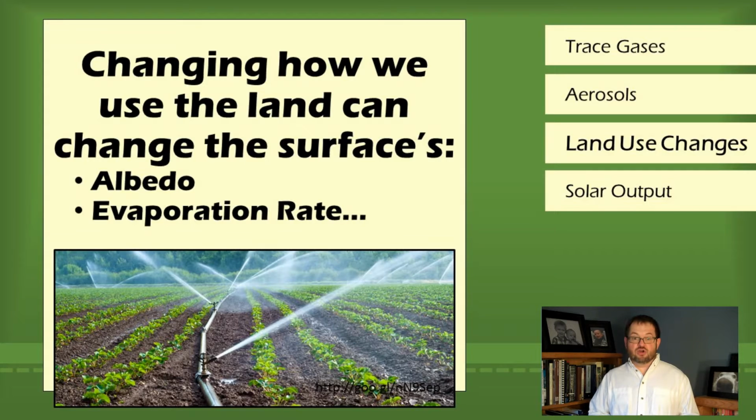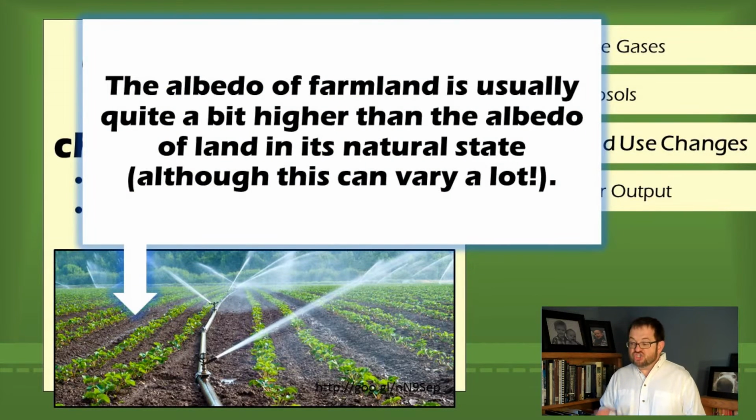And that has an impact on how much radiation is being reflected or emitted from the surface of the Earth. Now, in general, when you convert natural environments into farmland, that increases the albedo. Most of the time, tearing up a forest and putting in a soybean field increases the albedo of the surface, although it certainly does vary a lot. Taking a patch of desert near Phoenix and deciding to water it so that you can grow strawberries is going to have a different radiative impact.